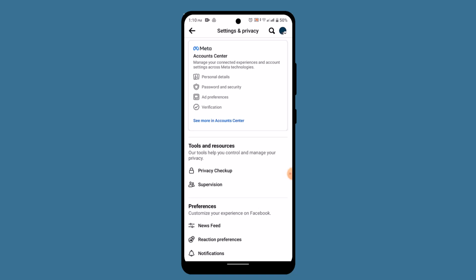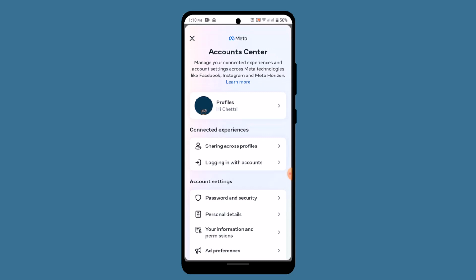After that, it's going to take you to the page where you'll be able to find the location. So once you click the location button, it's going to take you to the settings page, and right on that page you can go ahead and make changes with your location accordingly. So in this way you can make changes with the Facebook location settings.